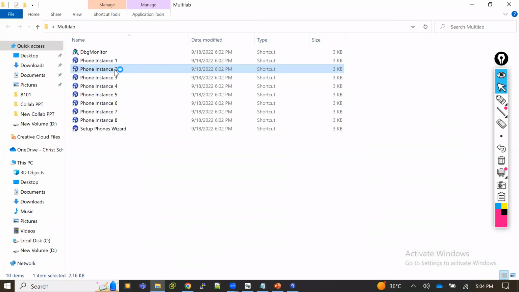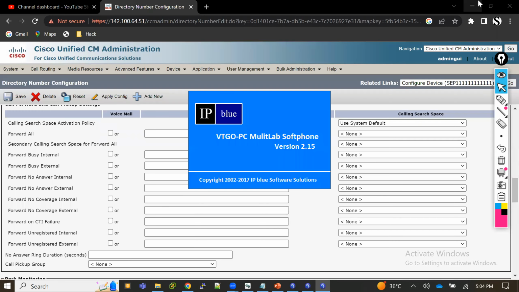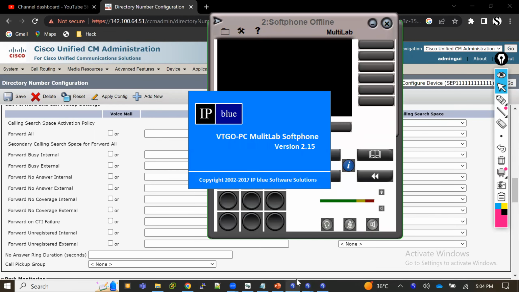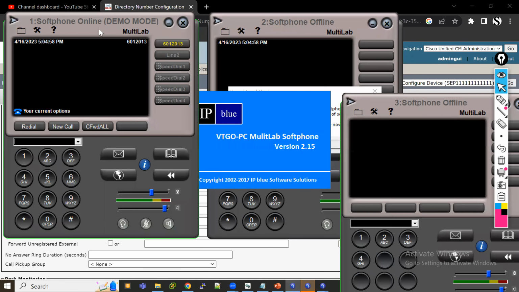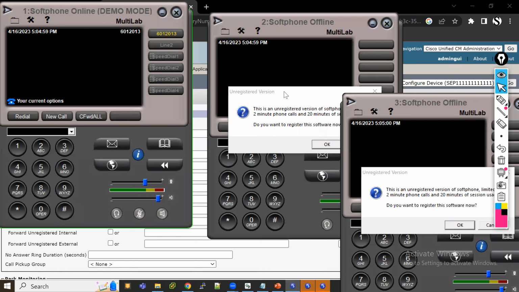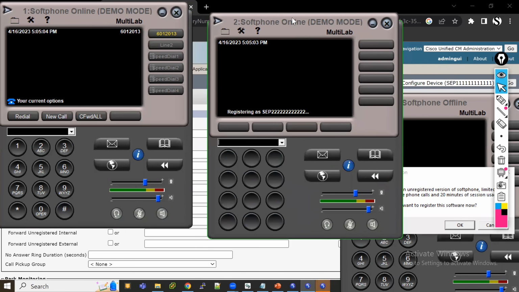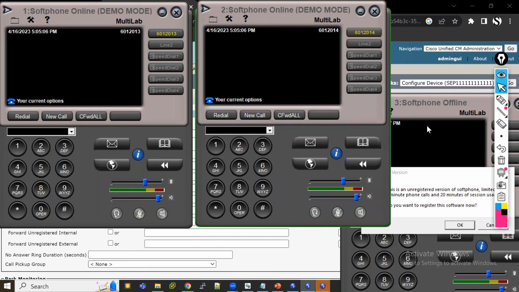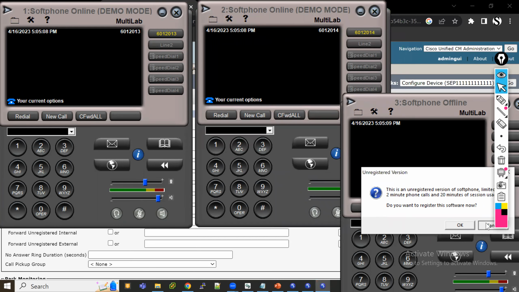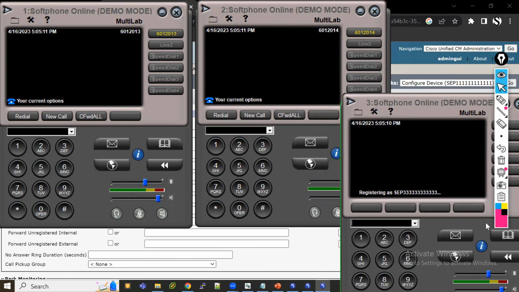I'm going to bring up all three phones. This is my first phone, 6012013, this is my second phone, 6012014, and this is my third phone, 6012015. What I'm going to do is dial from here to here.